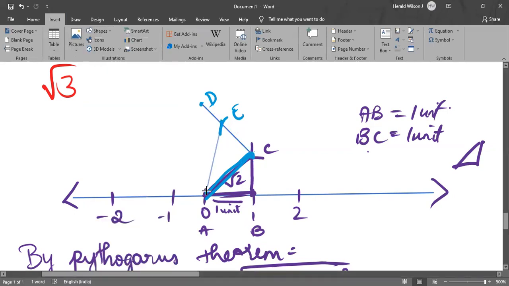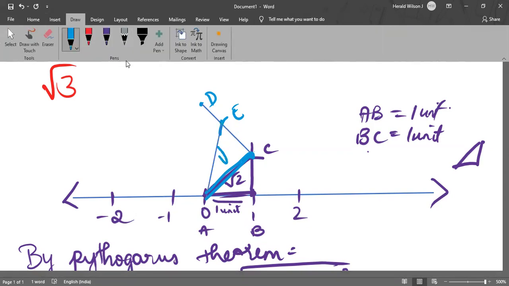So this is nothing but AE. Now AE is nothing but root 3. Do you understand? Using our root 2 as our base, I'm telling you, go through this method. This will be very easy for you and you will get accurate results as well. This is how even I've done it at school, and that's how our teachers have taught us too. Okay, root 2 is your base.